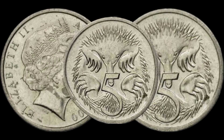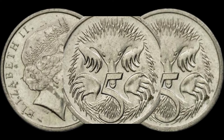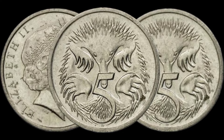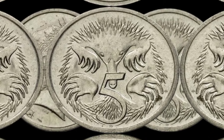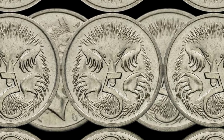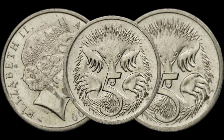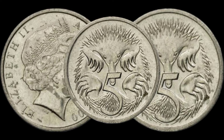We've got something special on our hands: the 2000 Australia Elizabeth II 5 Cent copper coin. You might be surprised to learn that this seemingly ordinary coin could be hiding a significant value. The coin features Queen Elizabeth II and is made of copper. Released as part of regular circulation, this coin might have gone unnoticed by many. Now let's zoom in on the key features — pay close attention to the mint mark, any anomalies, or special variations that could affect its rarity and value.